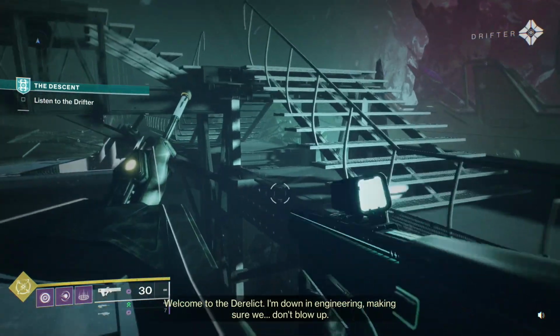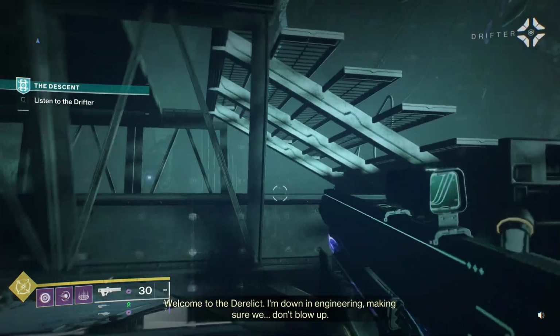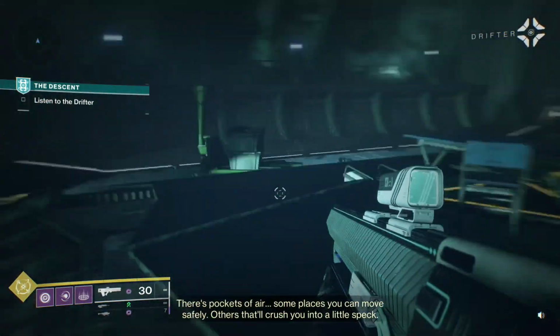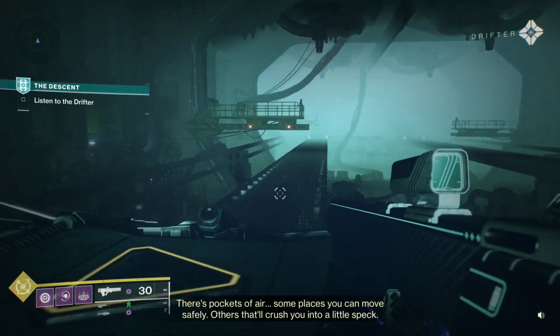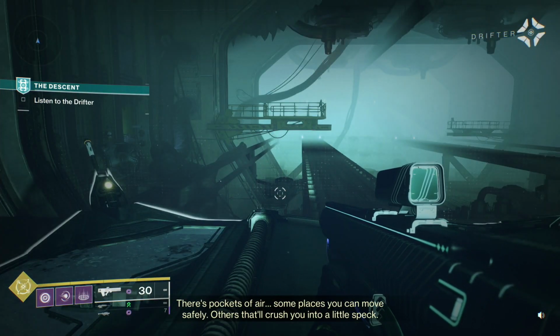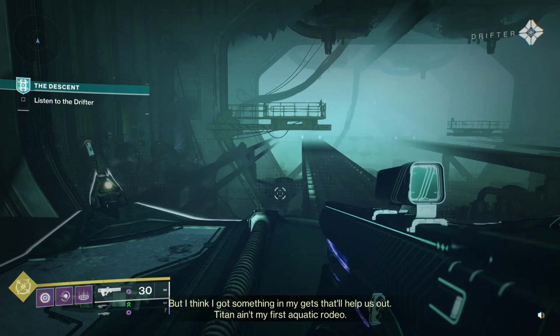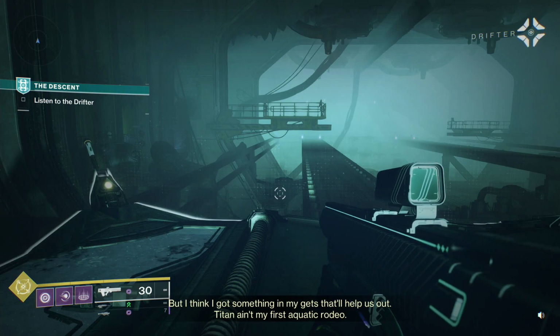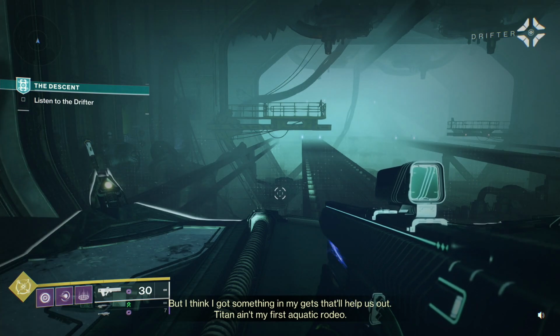Welcome to the derelict. I'm down in engineering, making sure we don't blow up. There's pockets of air. Some places you can move safely. Others that'll crush you into a little... So that answers that. We'll have to find air pockets. But I think I got something in my guts that'll help us out. Titan ain't my first aquatic rodeo.